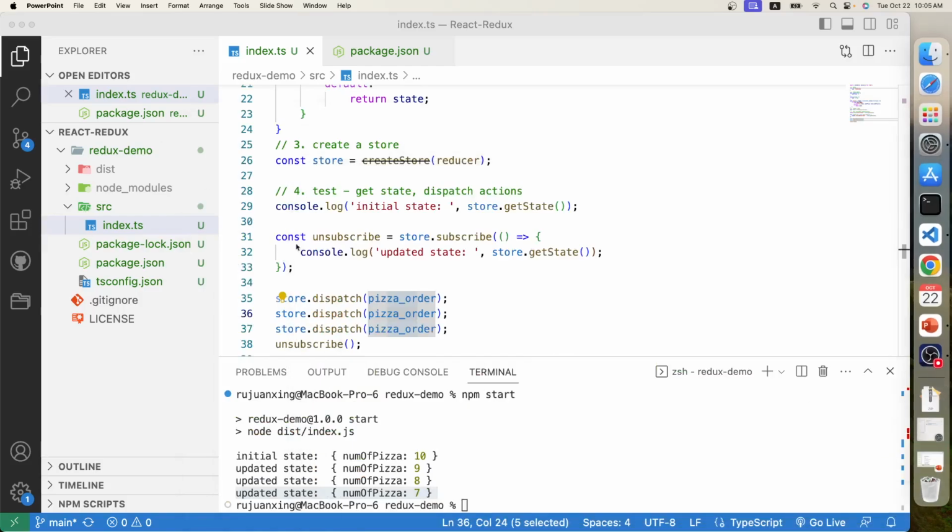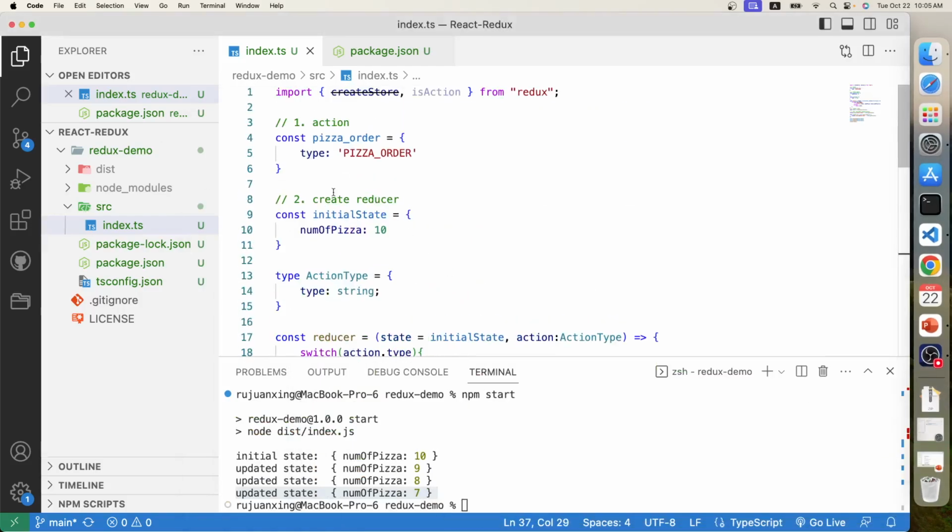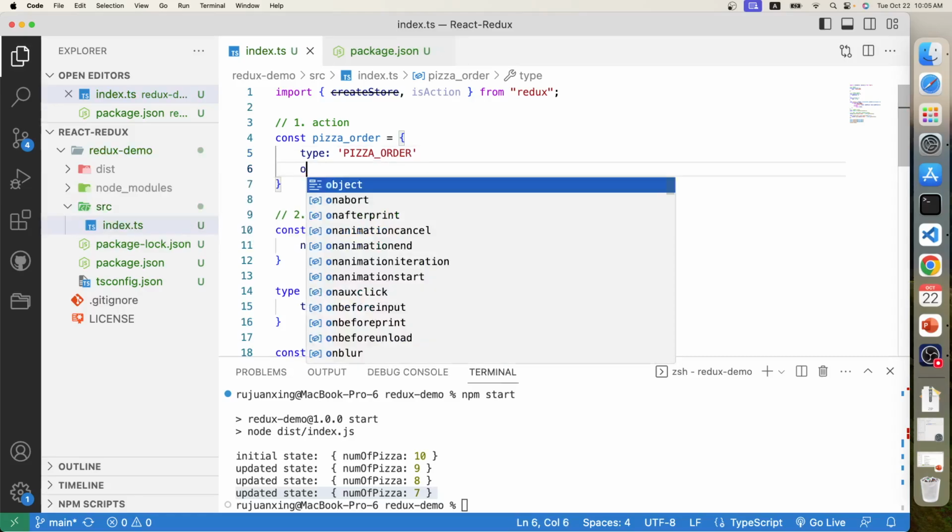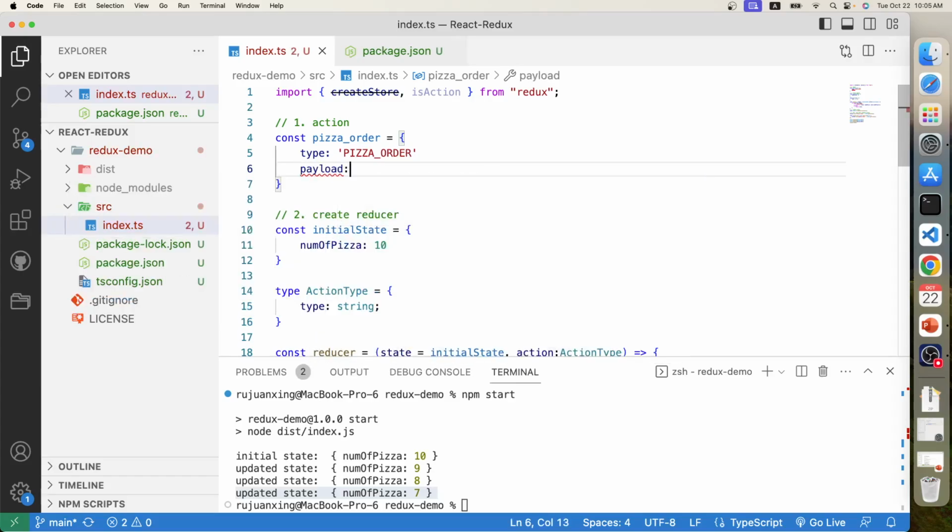So now, guys, the first thing we want to refactor is this one. Why is an action like this not good? Think about a scenario. I want to order, and here I want to have a payload. Suppose later on I want the payload to be different, sometimes 1, sometimes 2, sometimes 3. If I use an object this way, how can I change the value for this payload? Because in a solid object, this payload is not changeable.